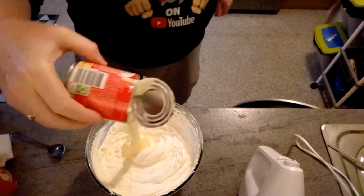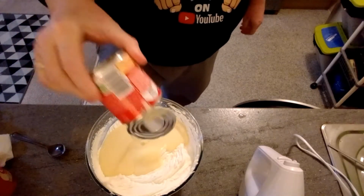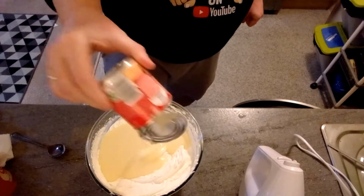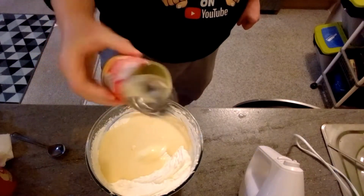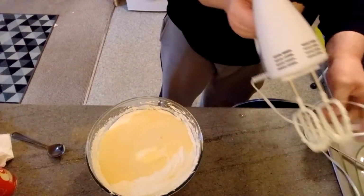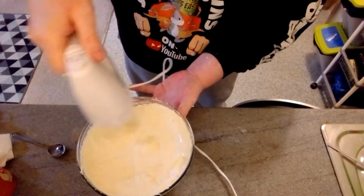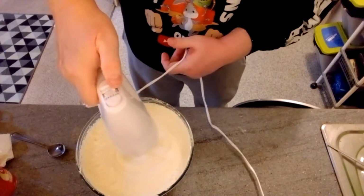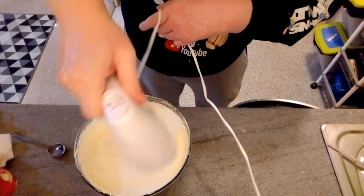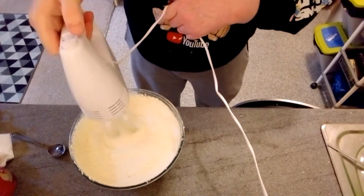Right, now, put that in. The condensed milk. Right, that's that. Now whisk it. There's that.